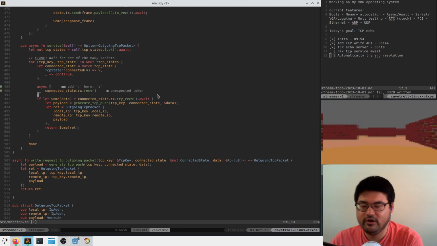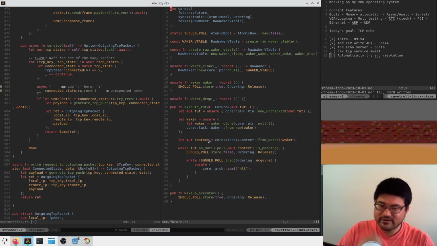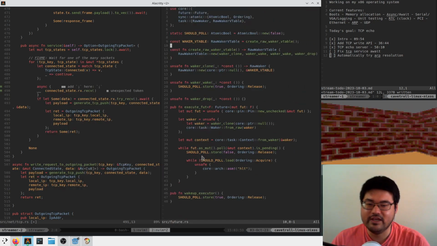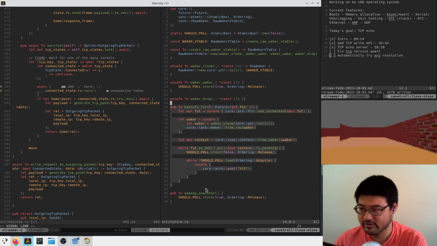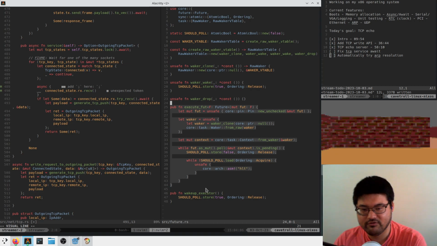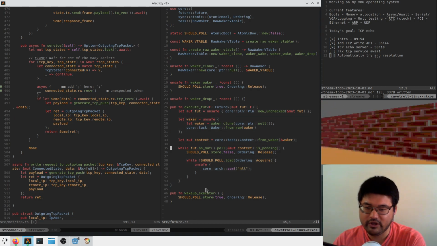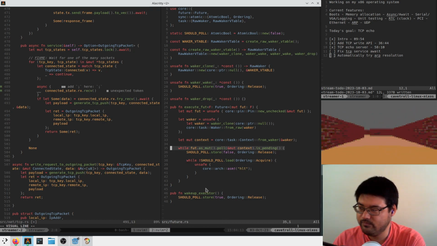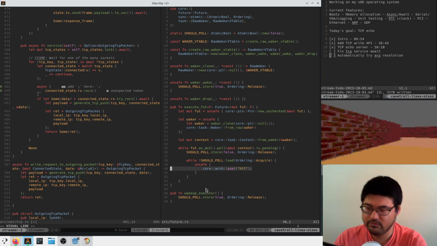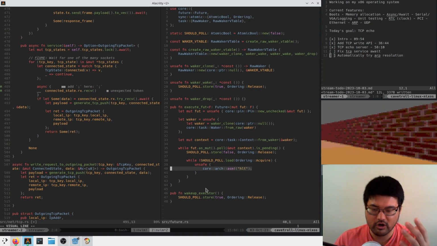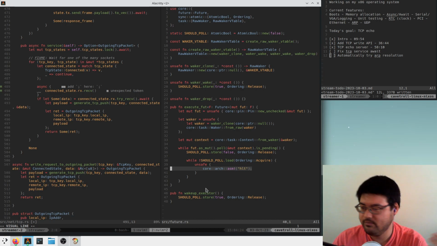Did you make your own Tokio? It's very rudimentary. Here, we'll pop it open. This right here is the entirety of my version of Tokio. I take in a future, and all I do is poll it, and if it's pending, I just halt the CPU, because we're in a kernel. We don't have to worry about anybody else trying to do anything.